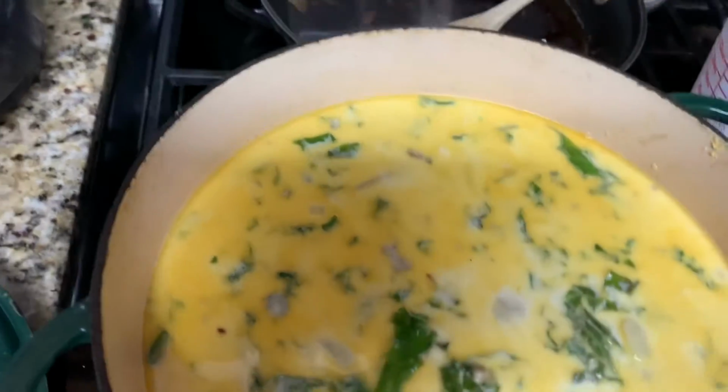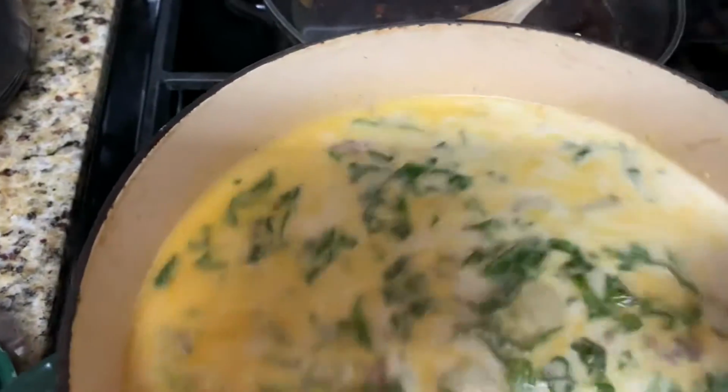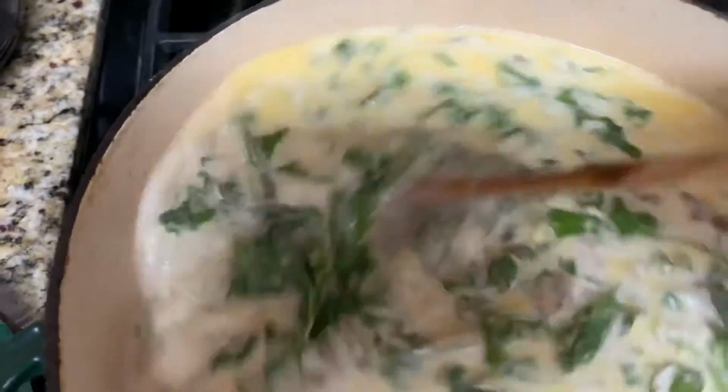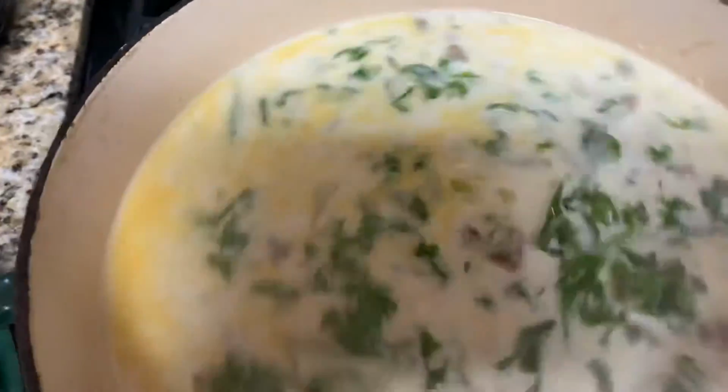And this does freeze. If you're questioning whether or not it can freeze, you can freeze the soup, which is really great, and you can also freeze the pasta fagioli.